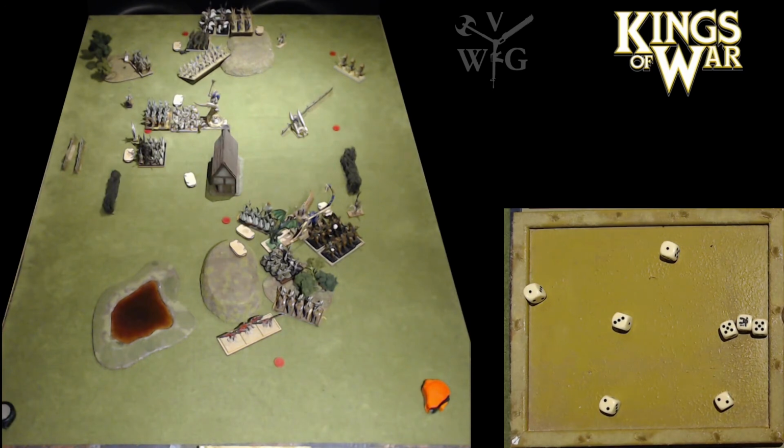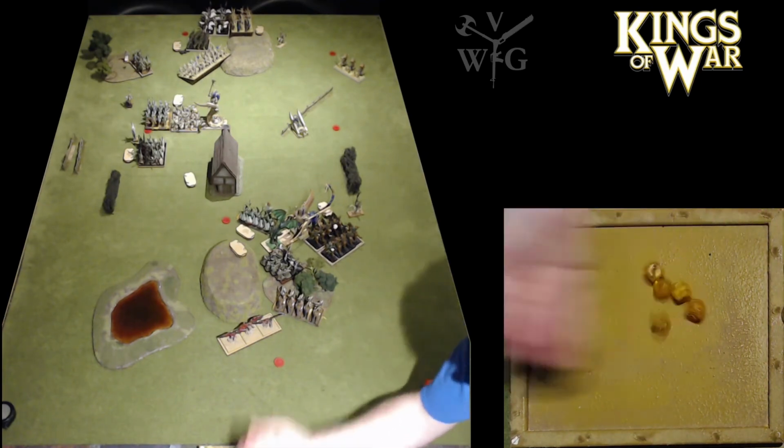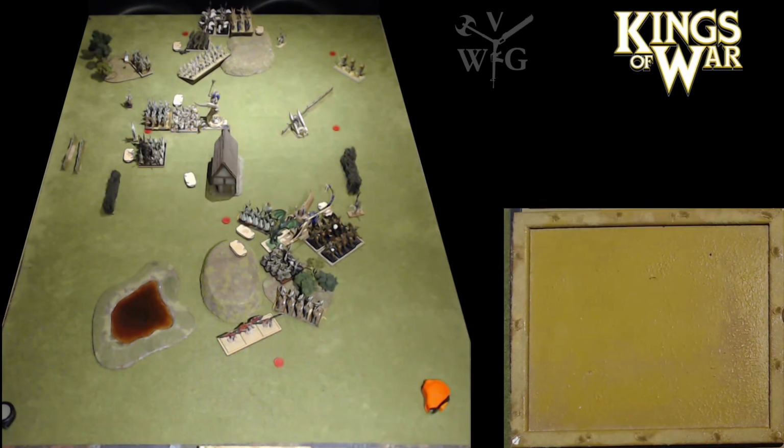Though I moved, so I'm going to need half dice, which is going to be 5 dice. All 6s. This is where they're going to show up. Bananas. No. No bananas. Nothing. Not a sausage.